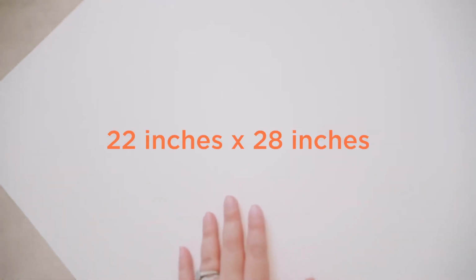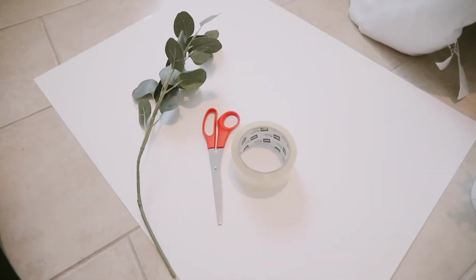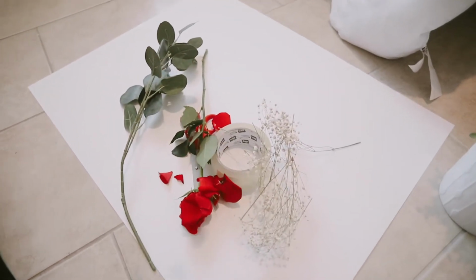It is 22 inches by 28 inch. So I have white and I also have yellow. Besides my poster board, what you're gonna need is some tape, scissors, some sort of greenery or flower, roses, rose petals, some more rose petals, maybe a watch, your product.